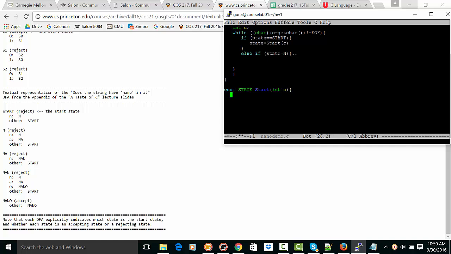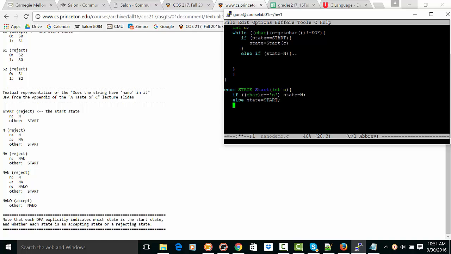So how do I build the logic? I'd say if the typecasted c, which is a character, is equal to n, then I want my state to be n. So I'll go to state n. Notice that is the same as what I'm saying here. And otherwise, that means otherwise is here, I will let my state be the start state.